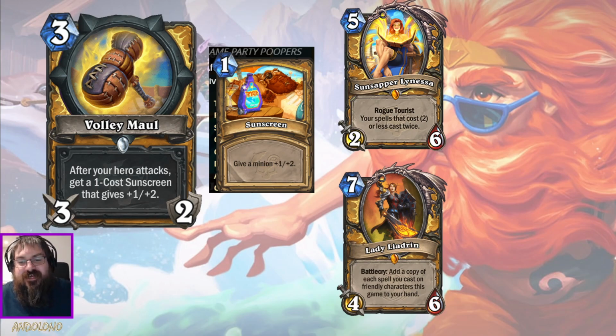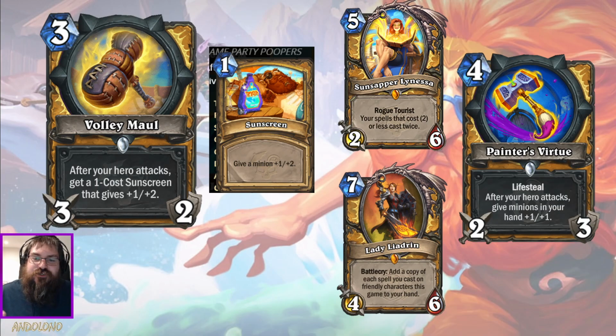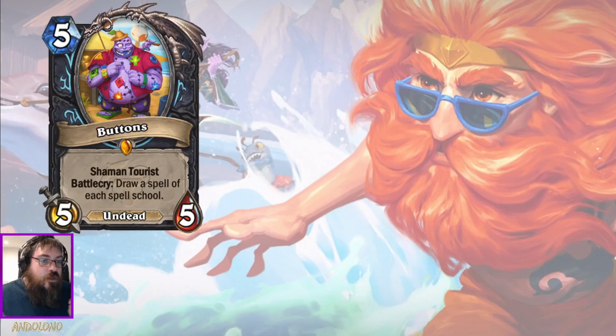Now, the problem with this is, currently the strongest deck in Paladin, and one of the strongest decks out there, is hand buff Paladin. And I just think Painter's Virtue is a much better card than Volley Ball, for the most part, but we're going to have to see the full set to fully elucidate whether this is true or not. The other tourist card that's been revealed so far is Buttons.